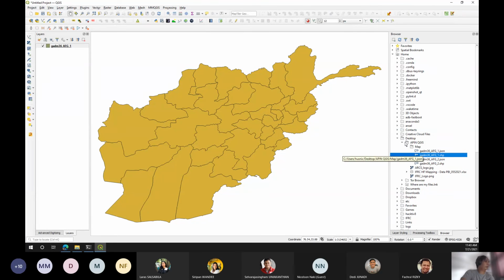It is our first attempt to open one of the GIS file formats, which is the shape file. Okay, maybe we can guess this is some administrative boundary in Afghanistan. Okay, so we're going to check the other file, which is the GADM AFG2.